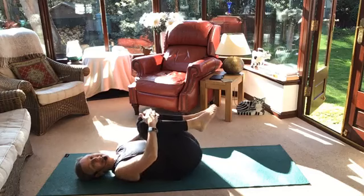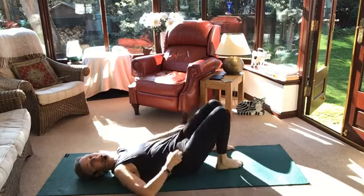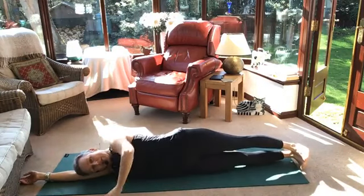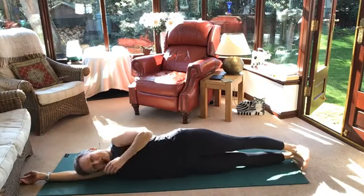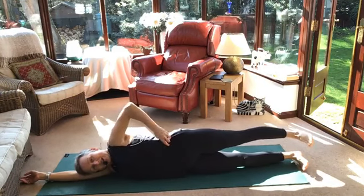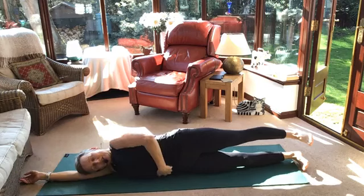Well done. Okay, we're going to go onto our sides now. So you just roll over so you're facing me. Lying on your side. Feet flat, please. So both feet flat. Top leg is lifted a little bit and you're pushing down into the sole of that foot.